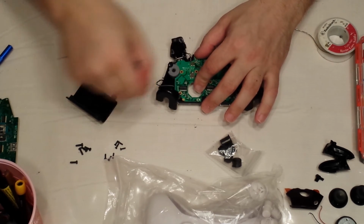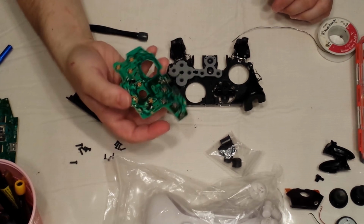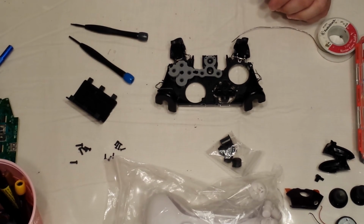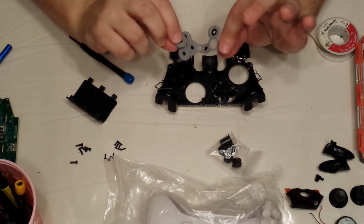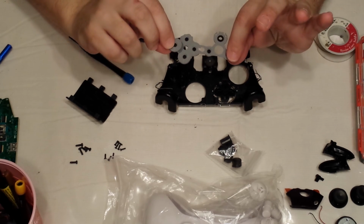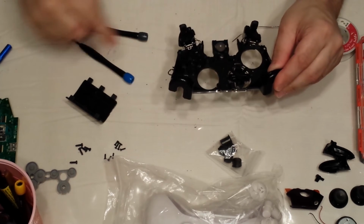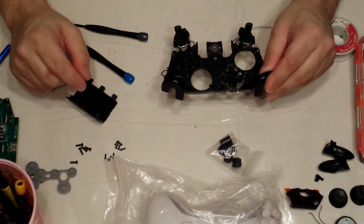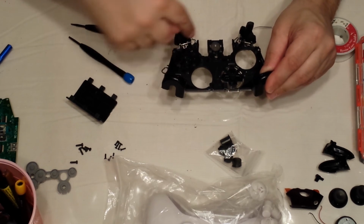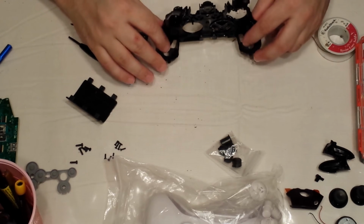Okay, once all those screws are out, your daughter board, or your secondary board, will lift right out. Keep that to the side. Pull your button pad off, keep that to the side, and now you have all your buttons. So we have 1, 2, 3, 4, 5, 6 buttons plus the guide. They all pour right out.